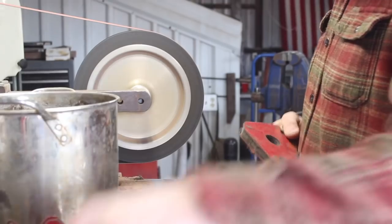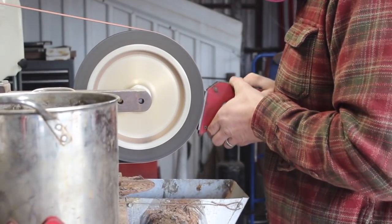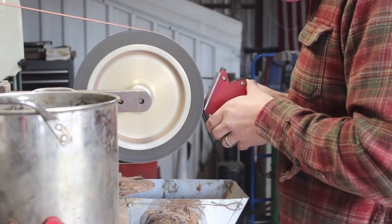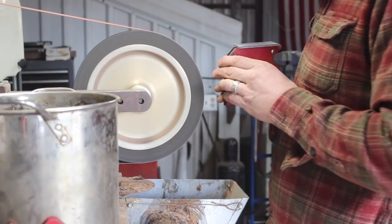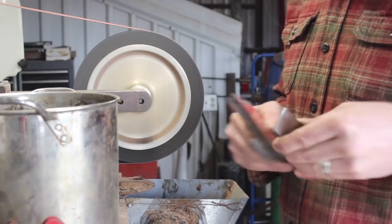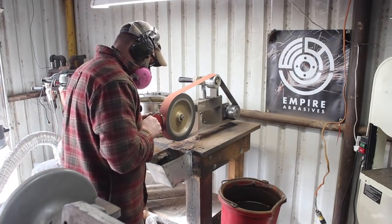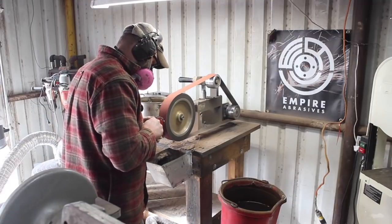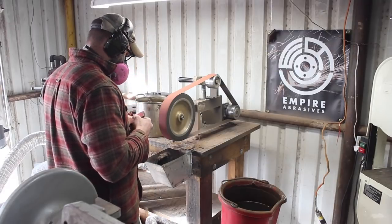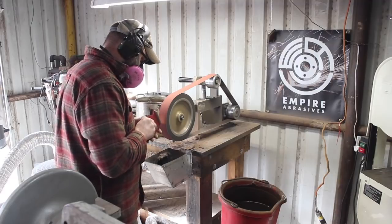So typically when I have gone to clean the surfaces off of my steel before stacking the billet up for the forge weld, I've always used my flat work surface or platen on the grinder. And I've seen other knife makers or bladesmiths use a round wheel. This is the first time I've tried it, and it actually works really well. I wish I would have tried it sooner. It's easy to kind of round off the very ends of the pieces of steel.